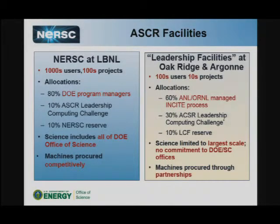There are some important differences between NERSC, which is the high-performance production computing facility, and some of the other facilities that you may have heard about, the so-called leadership facilities at Oak Ridge and Argonne National Laboratory, which each have on the order of a few hundred or so users and on the order of tens or so projects. As I mentioned, almost all of the cycles at NERSC are allocated by DOE, whereas Oak Ridge and Argonne allocate a lot of the cycles on their machines. Basically, if your advisor has a grant of money from the DOE Office of Science, you are guaranteed time at NERSC, which is not necessarily the case at the leadership facilities.